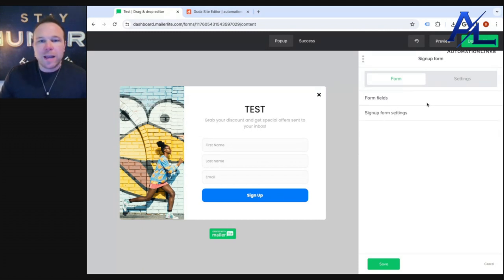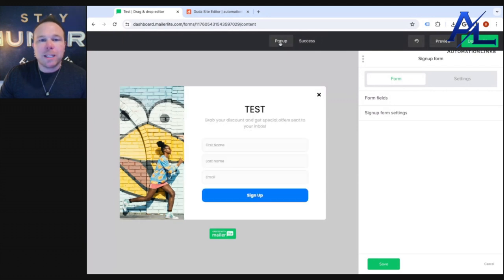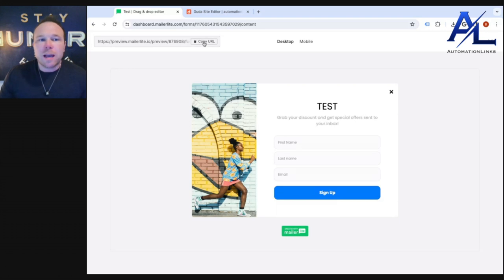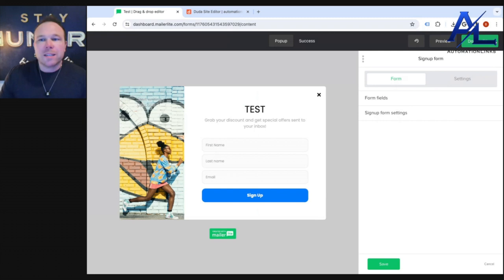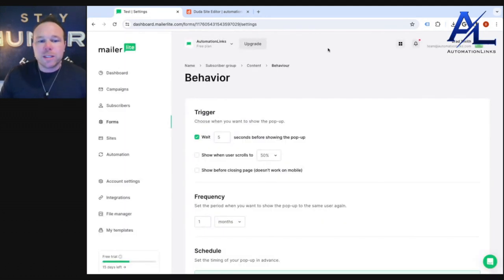All right, so once we do that, if you do want to set up the success page, you can go ahead in here and it's the same thing. Edit, edit, edit, pretty much the same thing as the pop-up page. All right, so now your form's done. Now what? I always like to preview it just to make sure, hey, this looks cool. If you have anyone on your team, you can copy the URL, send that to them, get their thumbs up and approval, and go ahead and exit out. Now, if you ever want to get rid of the MailerLite pop-up or branding here, you just have to upgrade to their $10 a month plan, and they'll go ahead and remove that for you in the settings.